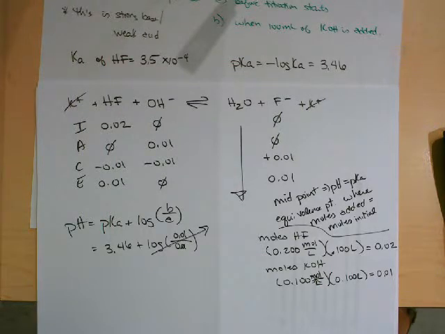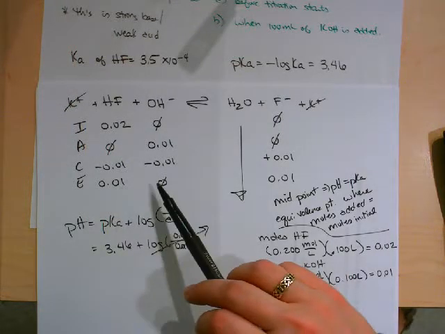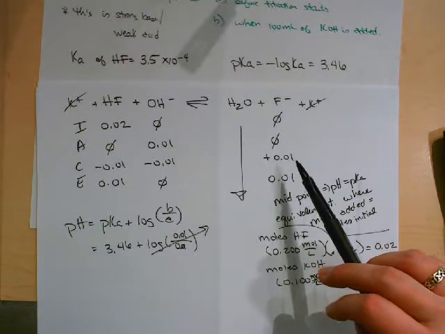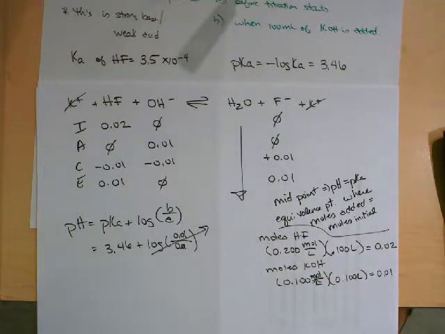The equivalence point is where the base added equals the acid to begin with, and then you do the double ICE chart. That's a really long problem where you end up with zeros as the reactants, but you have a lot of product. And then you go on and do a second ICE chart. We'll do one of those here in a little bit. Probably not. It's such a long problem to solve, but I know it's on the mastering, so at least do it.